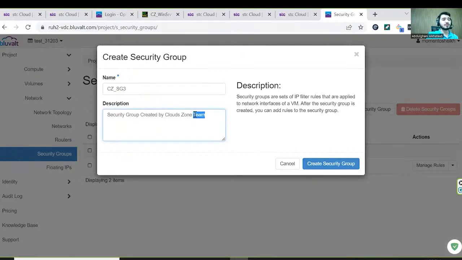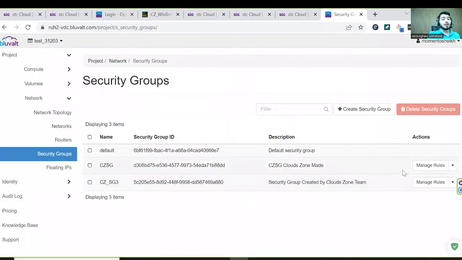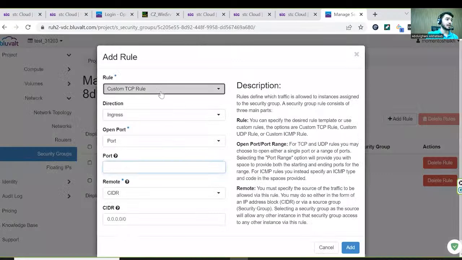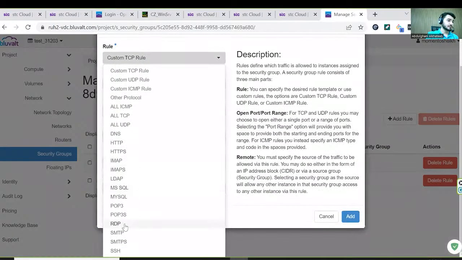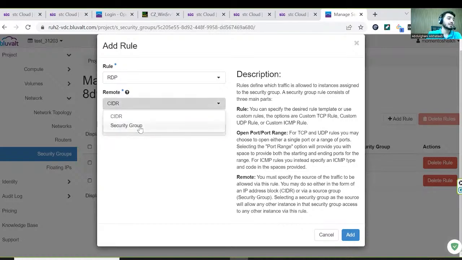Okay, this is the description for further usage of that security group. We can manage the group as long as we need to give security group rules to the Windows VPS or VDS. You have to enable RDP by default from the internet to the server itself. So we'll be adding RDP. If you have a certain IP address you need to access from, then you can consider that, or we will see the security group.